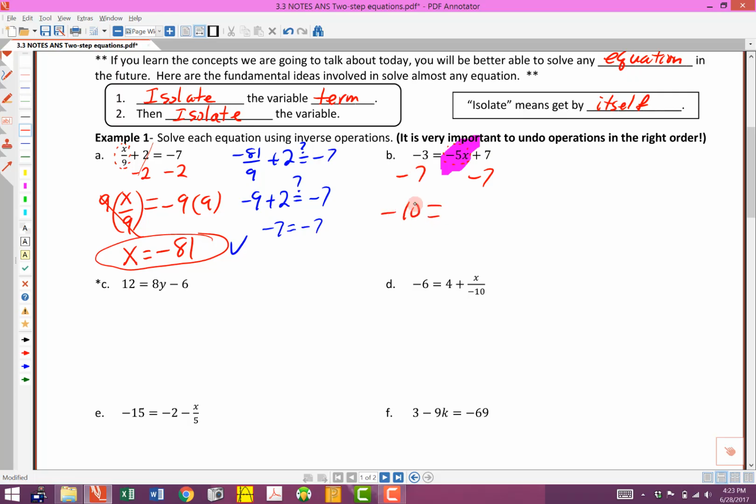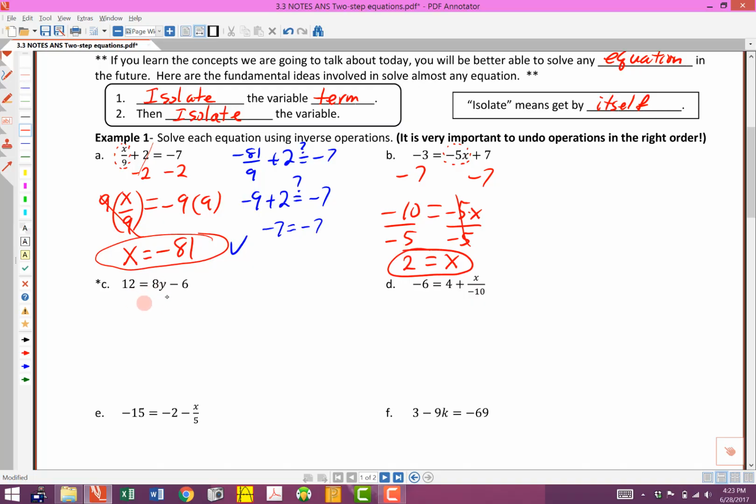This gives me a negative 10 over here. I've still got that variable term right here. So I've got negative 5x on this side and negative 10 there. I'm going to undo that implied multiplication by 5 by dividing by negative 5. So over on this side, those cancel to be a 1, which is what I want. And let's see, negative divided by negative is positive. 10 divided by 5 is 2, so the answer on this one is 2. And again, you could check that if you wanted.